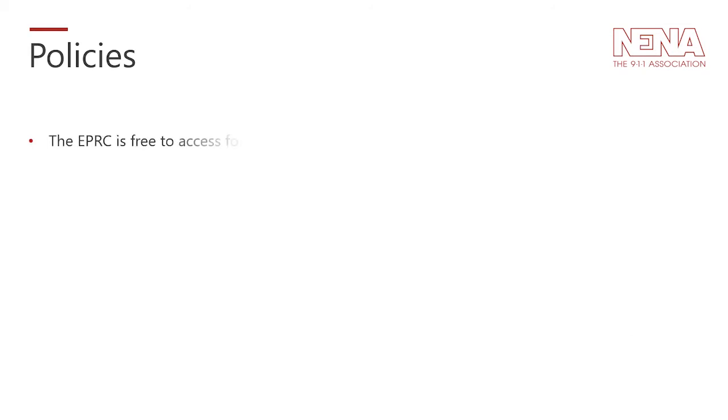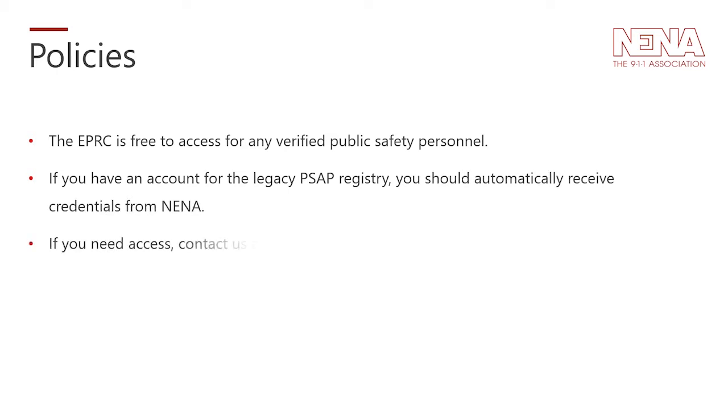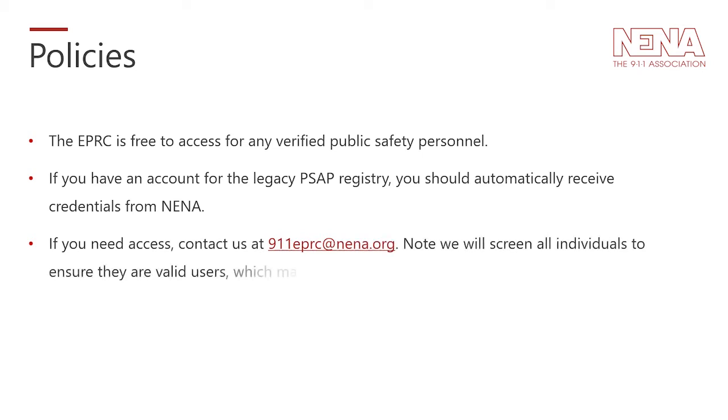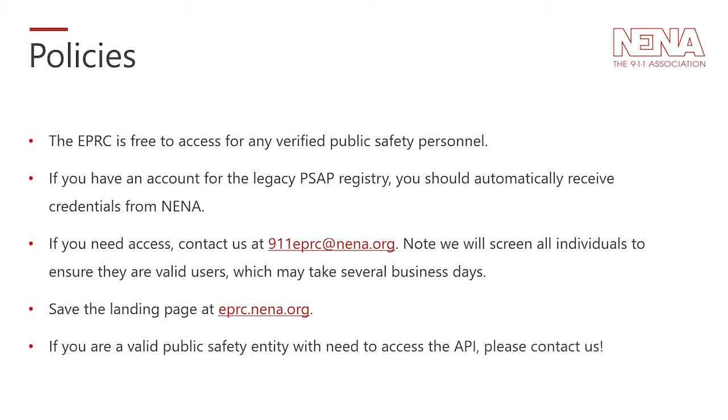The EPRC is free to access for any verified public safety personnel. If you have an account for the Legacy PSAP registry, you should have received credentials from us already. If you need access, contact us at 911EPRC@nena.org. Note, we will screen all individuals to ensure they are valid users, which may take several business days. And remember to bookmark the landing page at eprc.nena.org. If you are a valid public safety entity with need to access the API, please contact us.